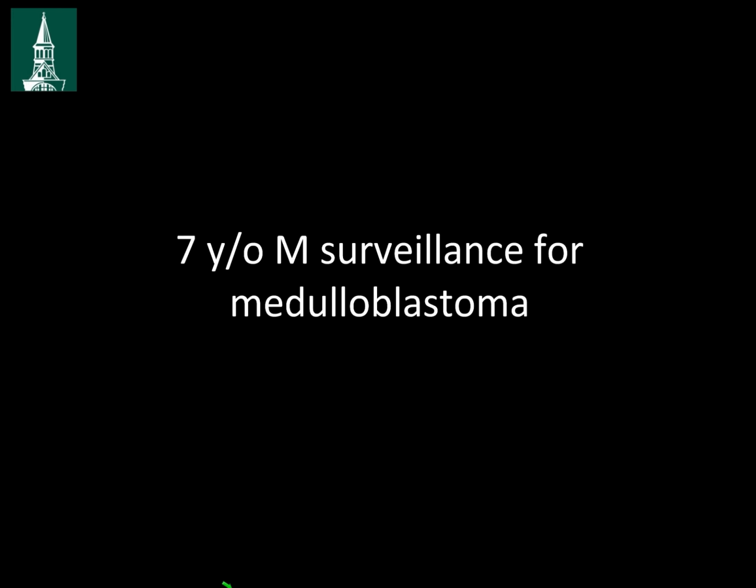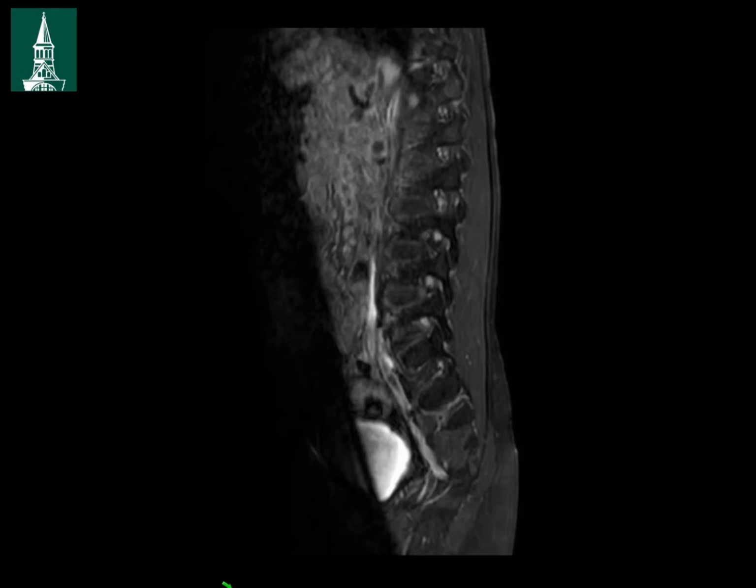Here's another example of a 7-year-old. This is a patient who has medulloblastoma, and as you know, these patients get imaged frequently looking for new metastatic disease in the thecal sac. I'm going to actually scroll through the source images here so that you can get a sense for how useful this can be. These are the T1 post images, the 3Ds. As we scroll through, you can start to see, we get into the thecal sac here, you start to see the nerve roots coming down from the level of the conus.